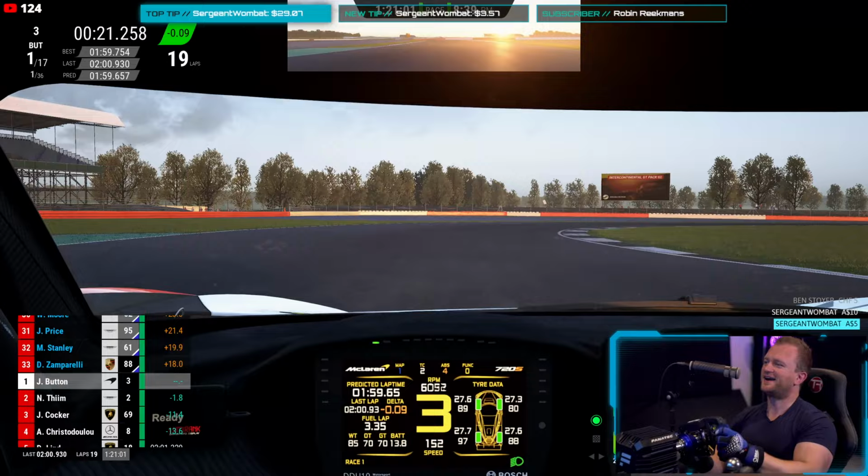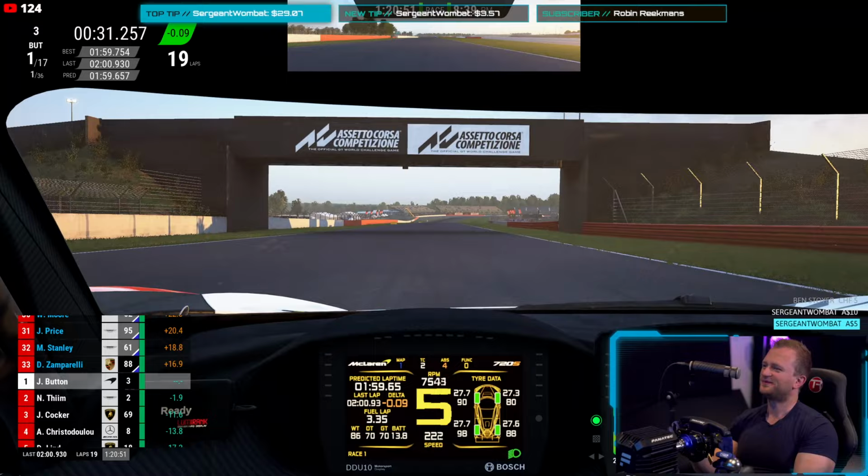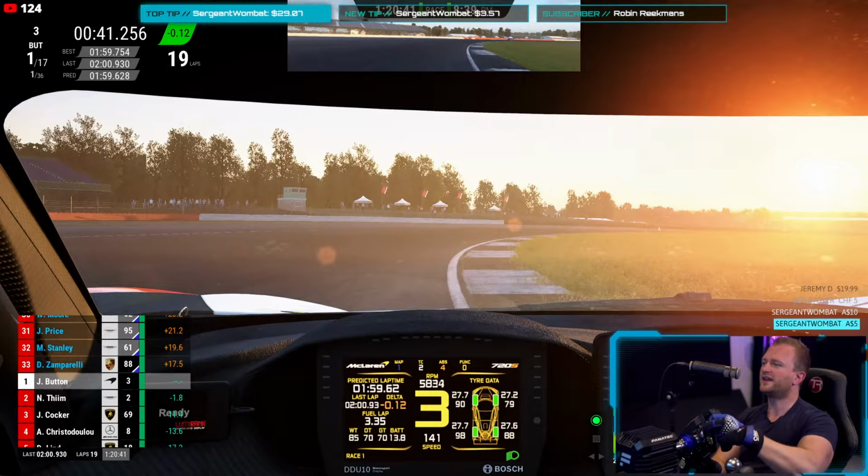Usually with the Macca, you just throw it in. You can just throw it into the high speed corners and it does the rest, but not anymore. That little tap on the front. Andy, I've definitely done damage. It told me earlier, so. This is good, again. Any race with GM, there's gonna be damage. So I better learn how to drive with damage.